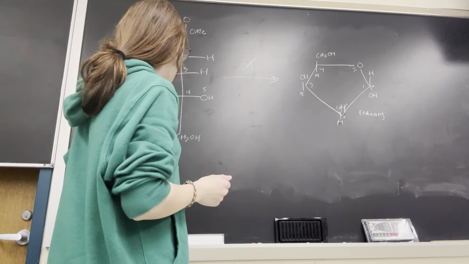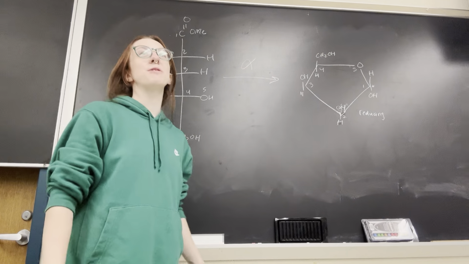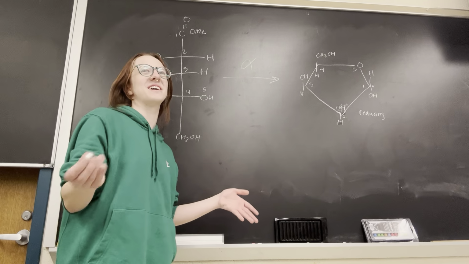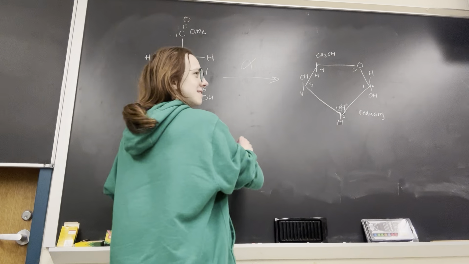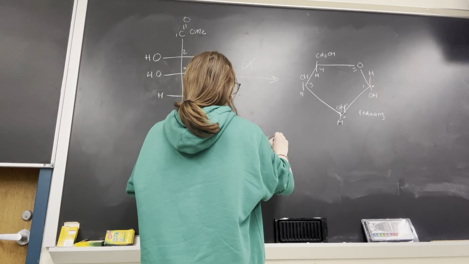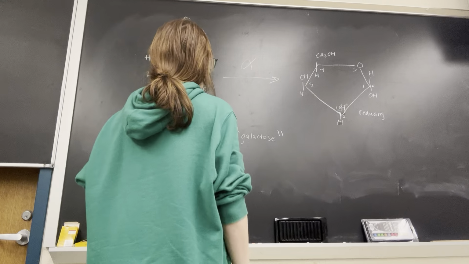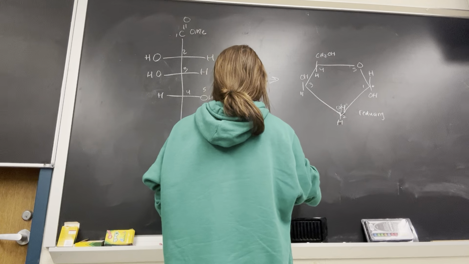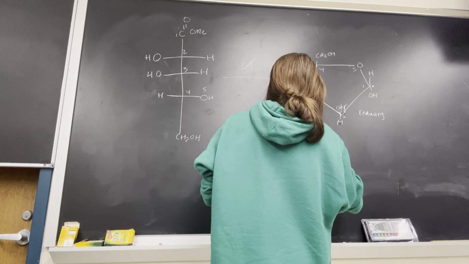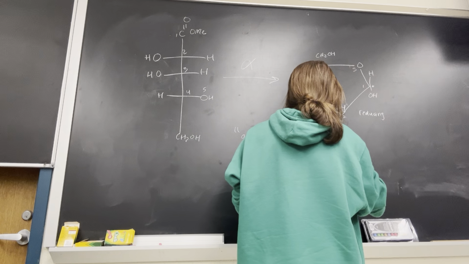I don't know the name of this one. We can name it like we would galactose. It's not actually galactose, but it'd be practicing naming. So we're going to use galactose, but this is probably very wrong. End quotes. So this would be alpha-D-galacto, and then it would be 5, so it would be the furanose.